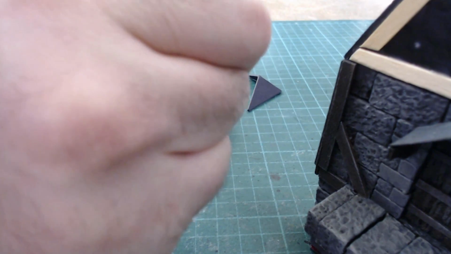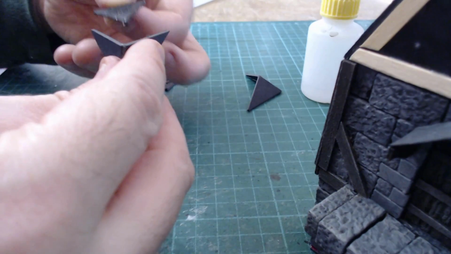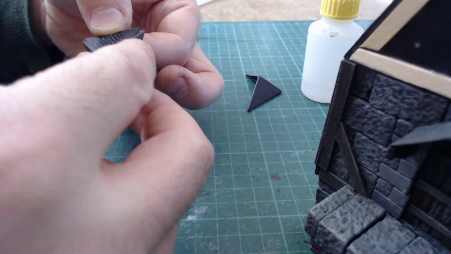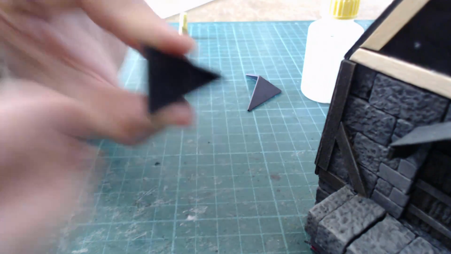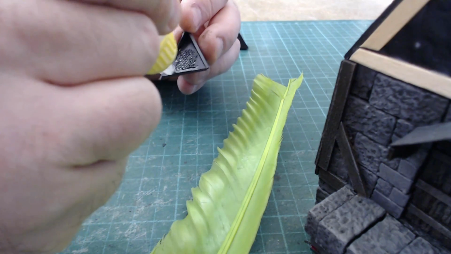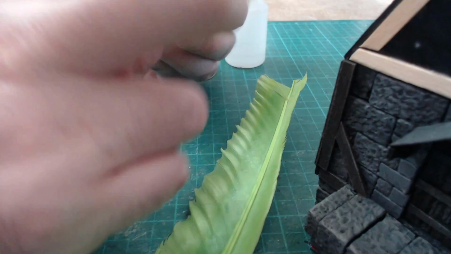Excuse my big pause here in the way of the camera. I'm applying some super glue around the edge of the triangle, and I'm going to glue this into the little roof piece using super glue because it dries quick and it will hold it in place. And when that is dry, I'm going to apply a little strip of super glue along the bottom and glue in some balsa wood just to act as a windowsill.